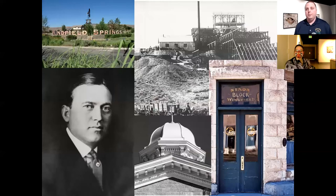In 1920, the Bank of Sparks was acquired by George Wingfield. George Wingfield, very important person in Nevada history, very powerful and prominent person in Nevada history. A lot of historians call him the owner of Nevada. And he had a lot of influence. He had mining interests and gaming interests and ranching interests and was a very important political player as well. He also has a unique tie to Sparks out in the Spanish Springs Valley. He purchased a ranch that he used as kind of a retreat for all of his political and business gatherings. And that was later developed into the master plan community of Wingfield Springs.